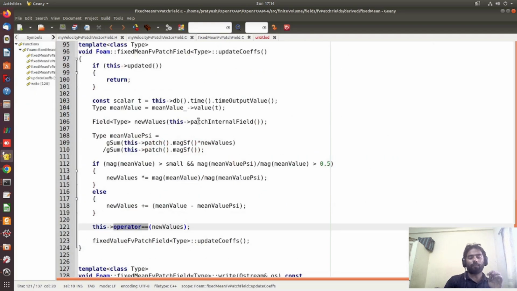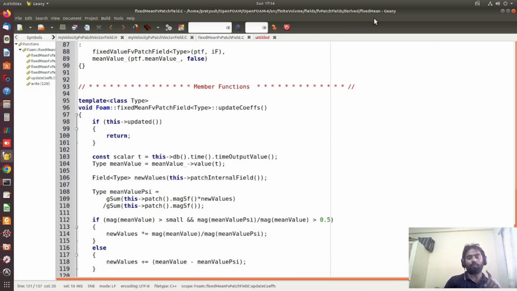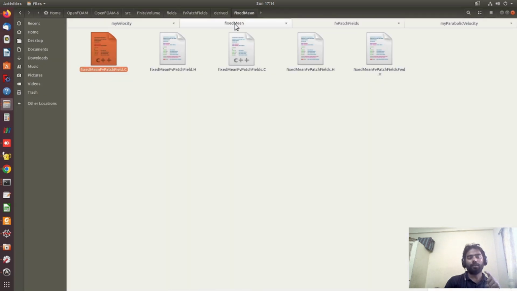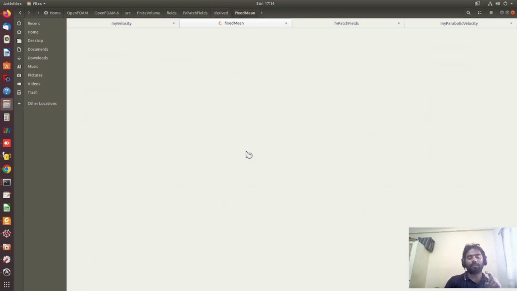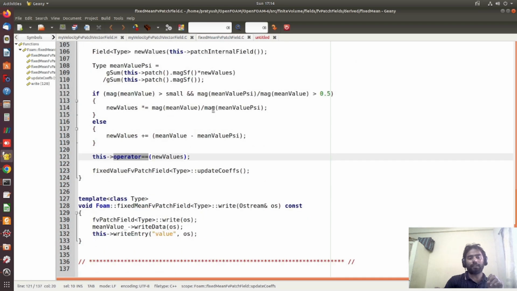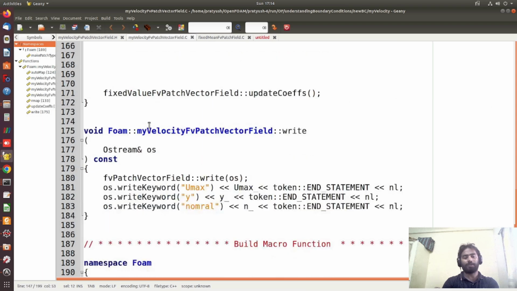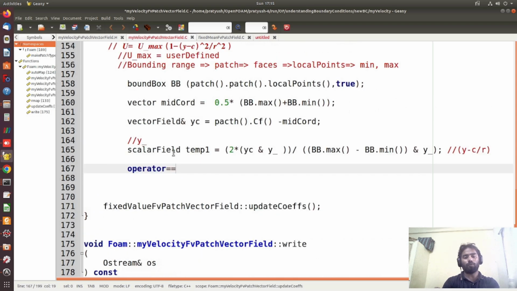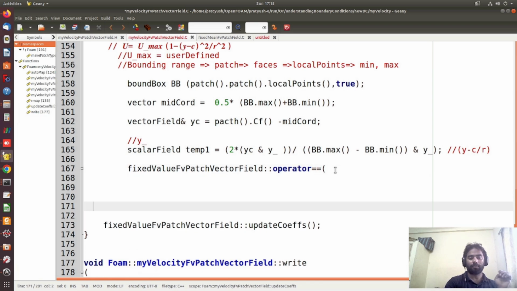If you see this code that I have opened from this derived folder, that is the fixedMean kind of boundary condition, there is the equal to operator. This is a very important operator. Unless you specify some values here, it is not going to update the value of a given patch. So we need to specify whatever values you want to give for a given operator.